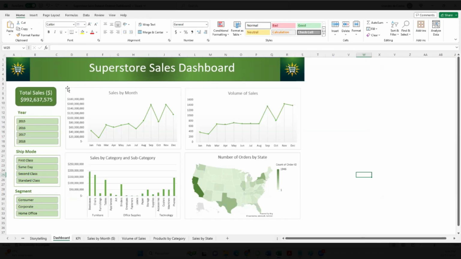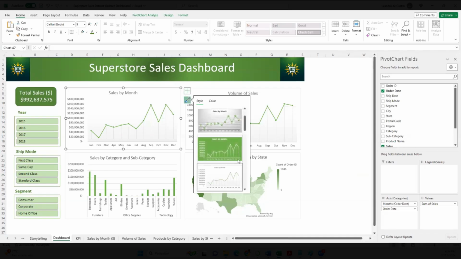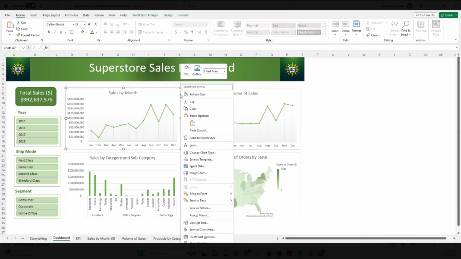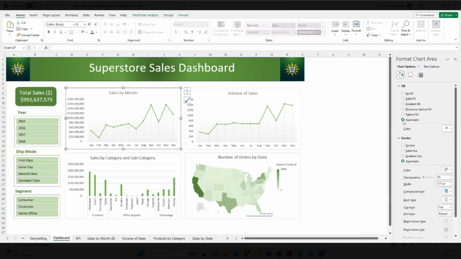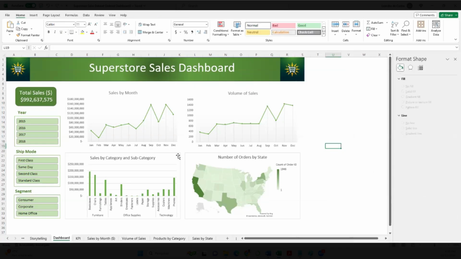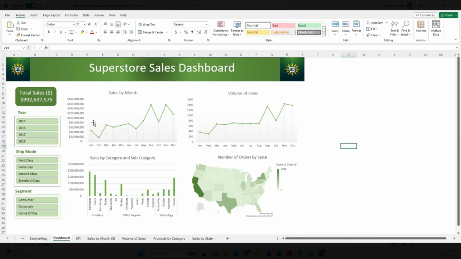If we want, we can also change the color of these borders. We can either remove the borders or we can change their colors. We can do many things here if we want, right? So here we can choose different styles. Border. In this case, I removed all the borders.